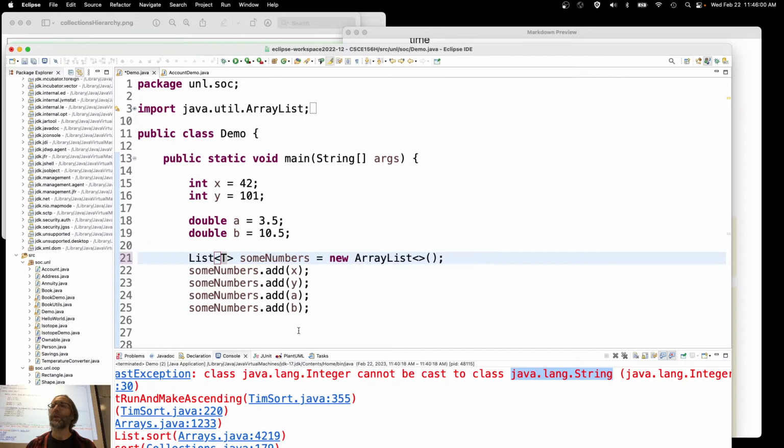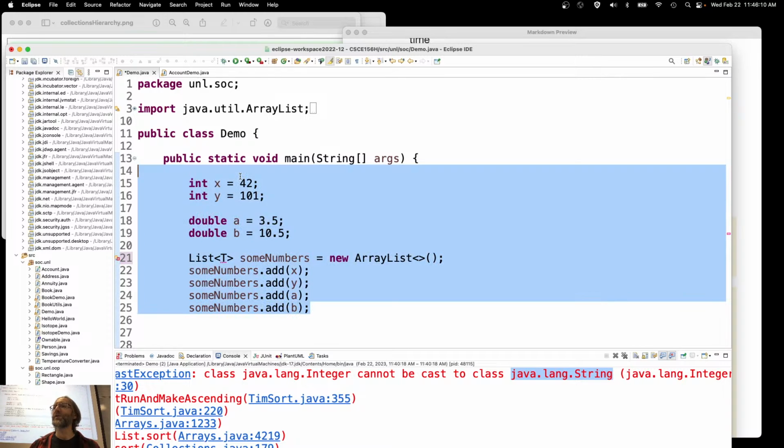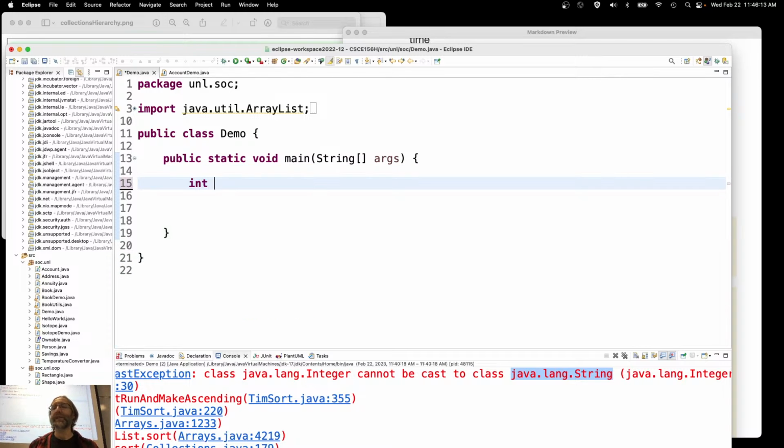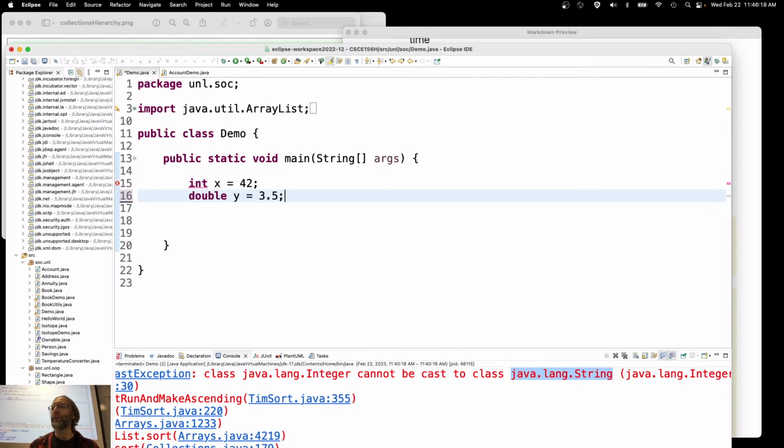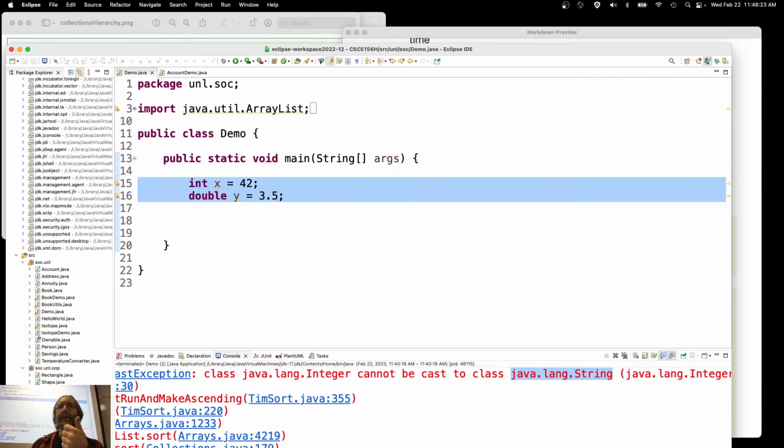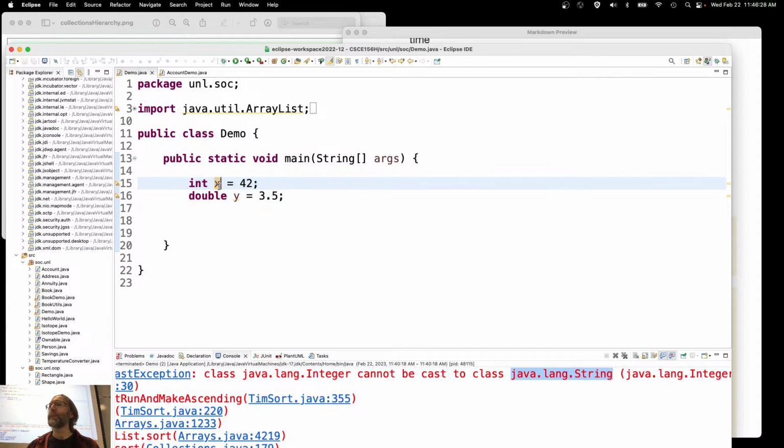Here's a preview. What type is that? T. Is that any type you've heard of? Nope. That's a generic type. So to understand this, and this is something that we'll look at on Friday, int x is equal to 42, double y is equal to 3.5. Both of these are variables. There's a variable called x, and there's a variable called y. But their types are fixed. What is the type of x? An integer. What is the type of y? A double. And no way are they ever going to change.